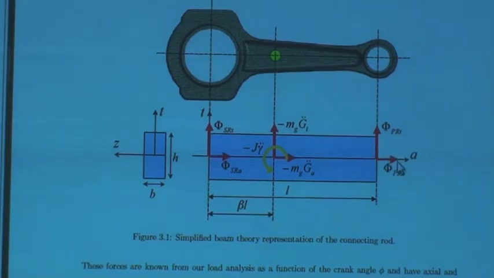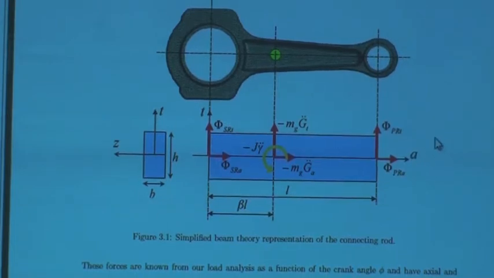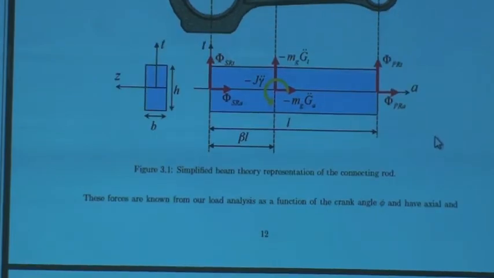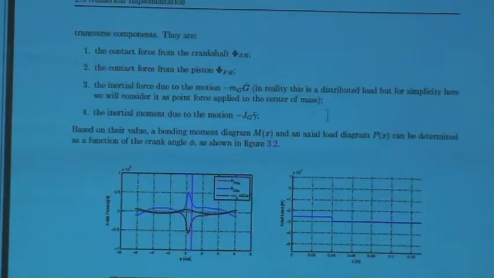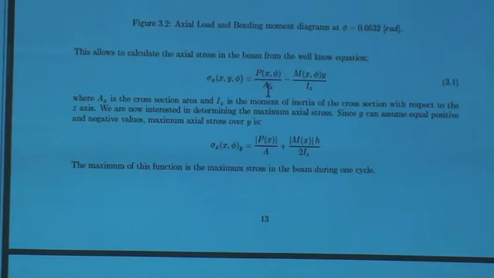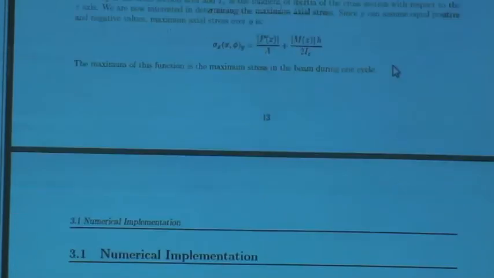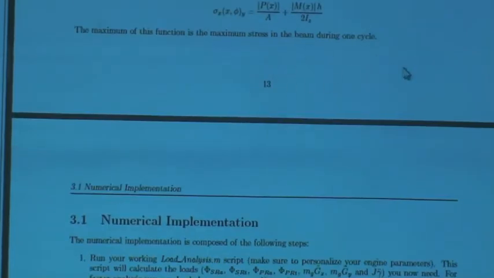So you just go through, and it just uses basic, you know, transverse. So right now, the MATLAB code, it has just a rectangular cross-section? Yes, it's just designed for the rectangular cross-section. So if they go to get the equations for the I-beam, they can just substitute it in the MATLAB? Yeah, you can, if you read through and understand it, just go through the load analysis and the beam analysis, and you can see that it's essentially this, and then you can, like, oh, I can change this inertia and the area and everything for an I-beam if you want. Right. And it's similar, and then there's a buckling in there too, buckling equations, and again, you've just changed the inertia.